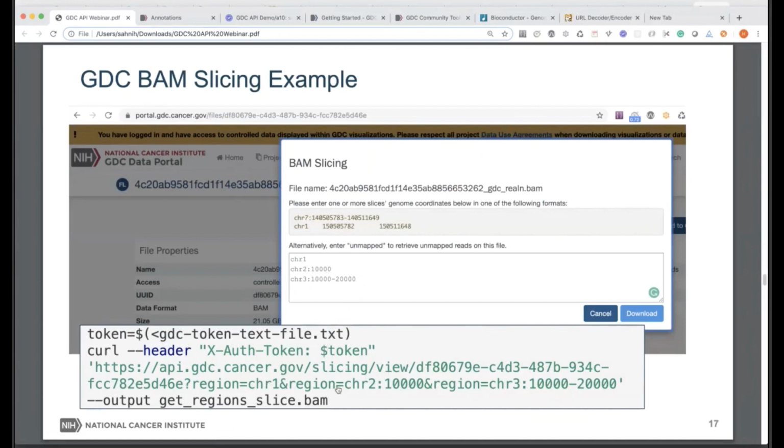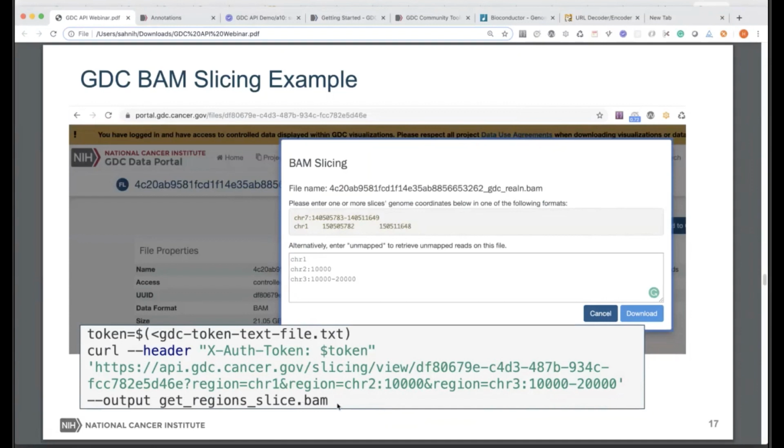The application creates the exact same API underneath and brings me back, in this case, the BAM file. So it's pretty straightforward, and the example I took is from the user's guide.